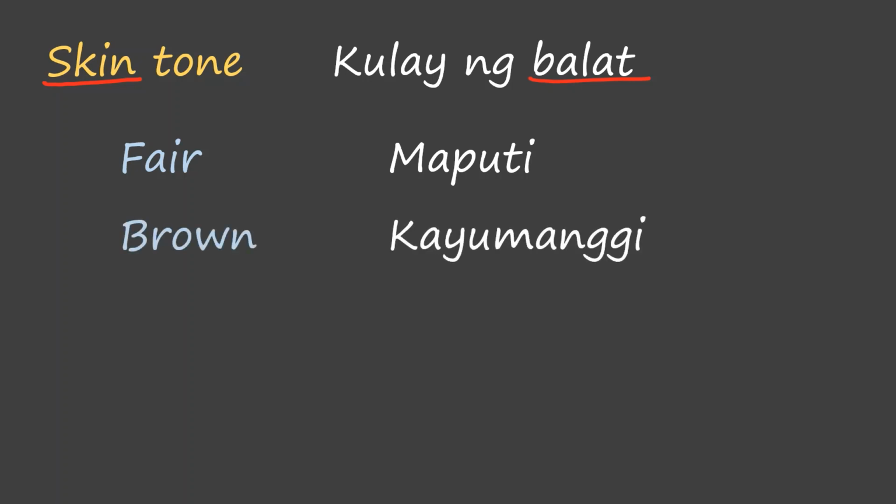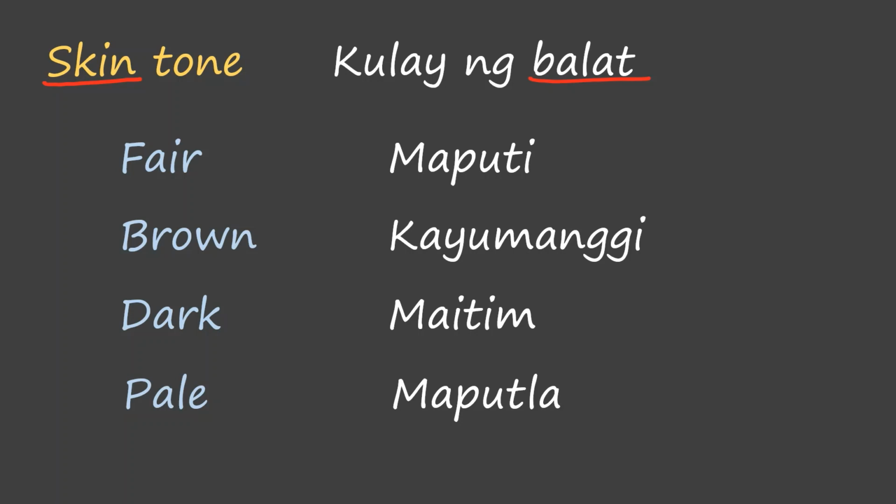The adjectives we just used are to describe a person by their skin tone or kulay ng balat. Skin is balat. Now, tone is not kulay because kulay is color. The Filipino version is actually color of skin. Kulay ng balat. Someone who is fair is maputi. Brown, kayumanggi. Dark, maitim. Pale, maputla.